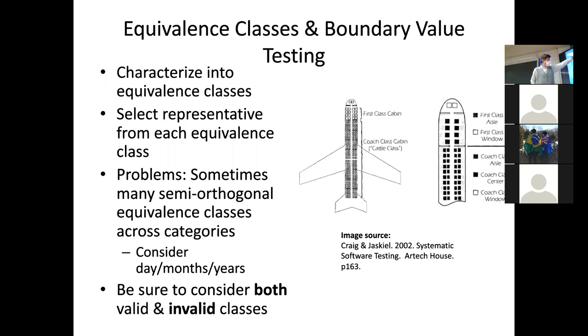Here, like with a booking system, you might have coach class and business class as the two compartments. So maybe on some long haul flights the seats are first class, business class, and coach class or something. That would be one type of division. But that's not all. What's another type of division you might get here as well, in terms of broad divisions of seats? So that might be one way we classify.